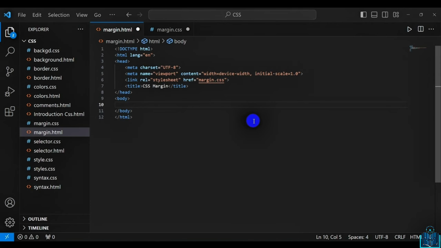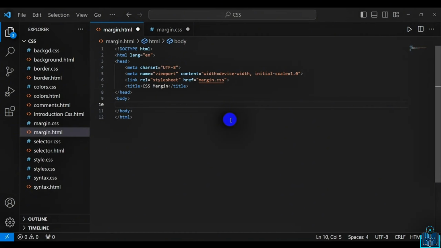The CSS margin properties are used to create space around elements, outside of any defined borders. Within CSS, you have full control over the margin. There are properties for setting the margin for each side of an element: top, right, bottom, and left. So, margin on individual sides: these properties are margin-top, margin-right, margin-bottom, and margin-left.